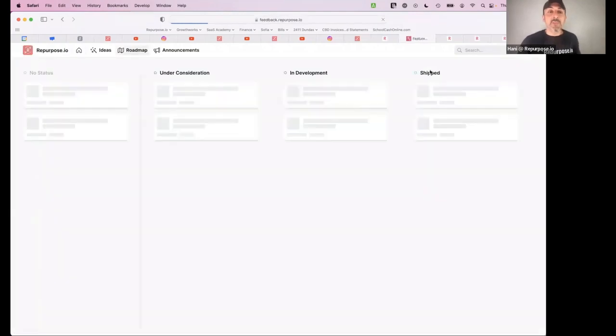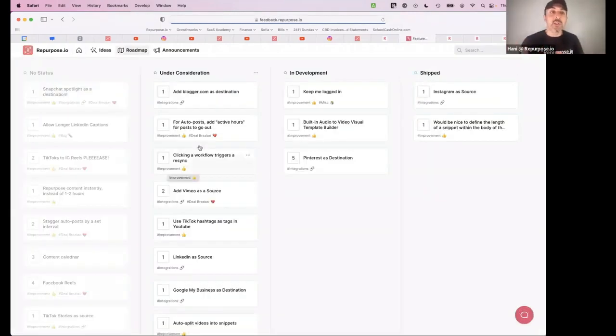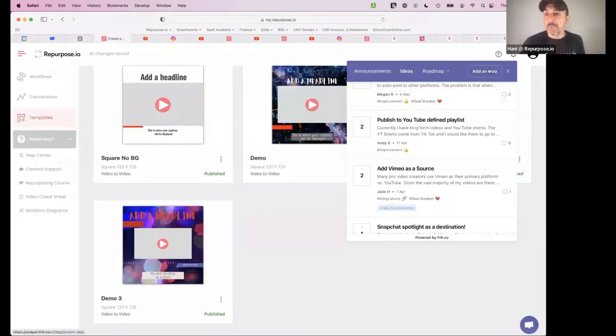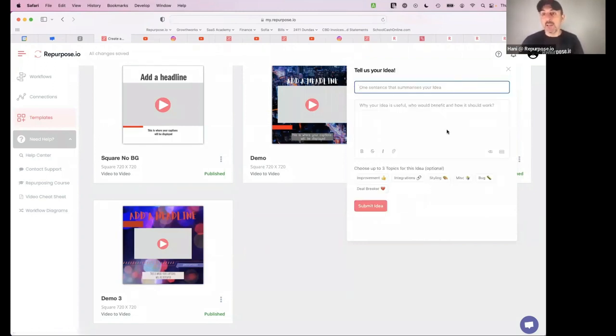This roadmap gives you an idea of what we're working on, what's under consideration, what's in development, and what's shipped already. So we try to keep that up to date. And last but not least, add idea. If you have an idea, like, oh, I wish Repurpose could do this, just hit add idea and type it in.